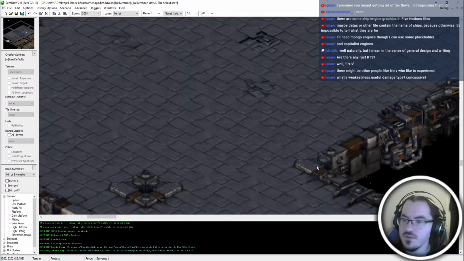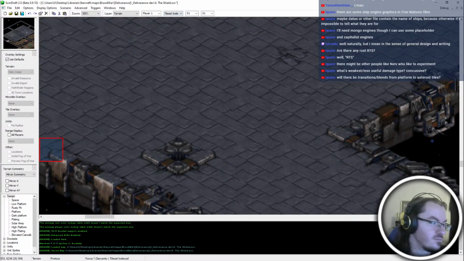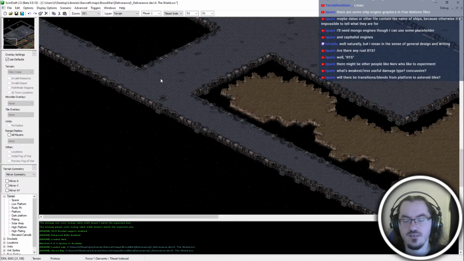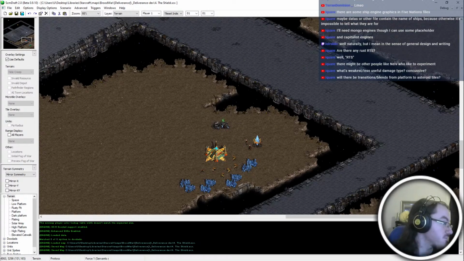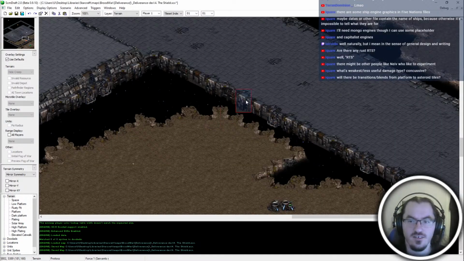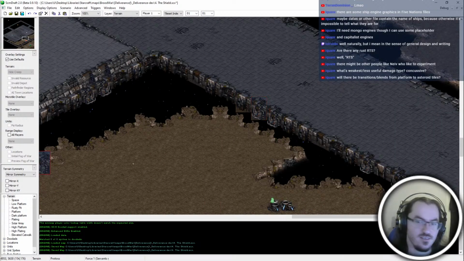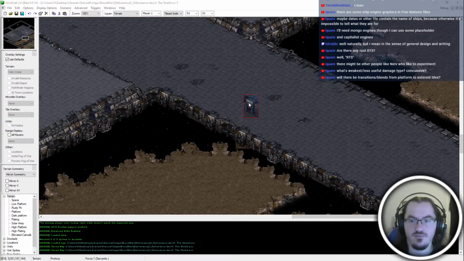Why is there that random bit? Is that in there too? That's sort of in there. That looks like it's leftover shadow or something. I can fix that later. Anyway, yeah, it looks messed up. I'm not sure what you mean by that, but if you're talking about this... Yes. Because I literally just made it in front of you.